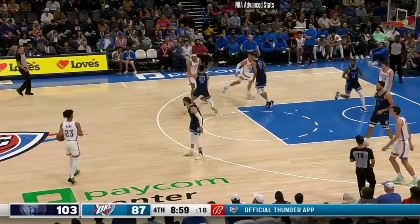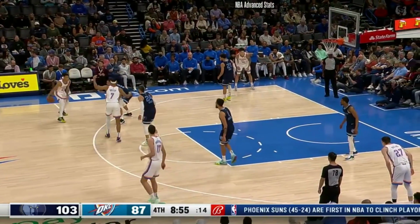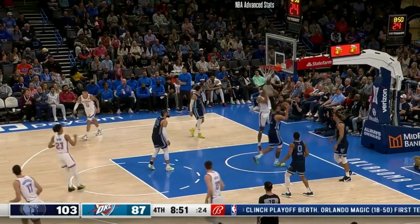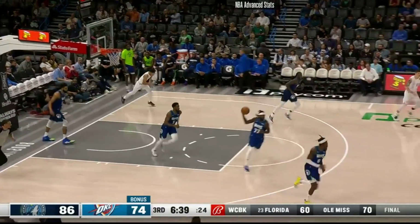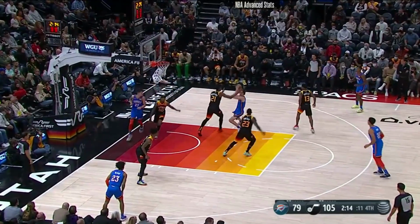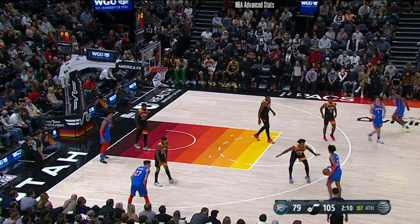I think it's more of a two-horse race for the second spot between the Warriors and the Grizzlies. How about that pass by Tre Mann? My goodness. He threaded the needle and put a little bit of English on it. Minnesota's 6th, but just under 114 as Tre Mann is able to lay that one in at the rim. Left to right in traffic. Has to give that pass away thanks to Hassan.